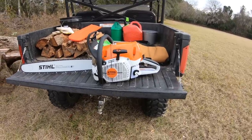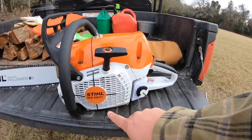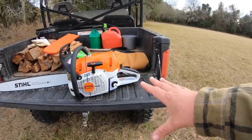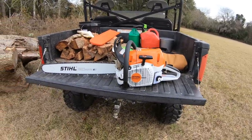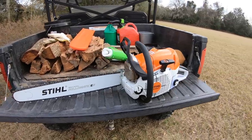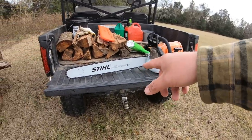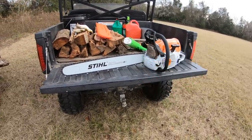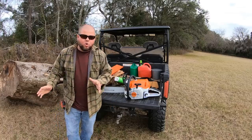So here it is. This is my absolute dream chainsaw. It's a Stihl MS 462 C-M. It's the M-Tronic version. I have read nothing but amazing things about this saw. I'm pretty sure I've watched every YouTube video possible on it, and kind of know it inside and out before I've even got it. I had them put a 25-inch bar on it, and I'll explain why I've got what I've got right here.